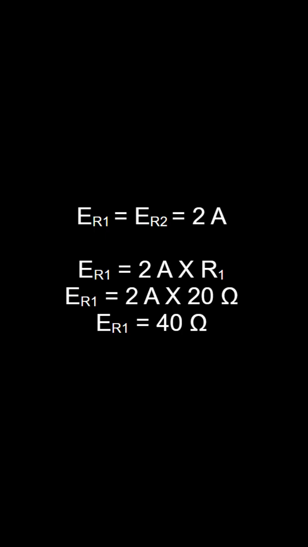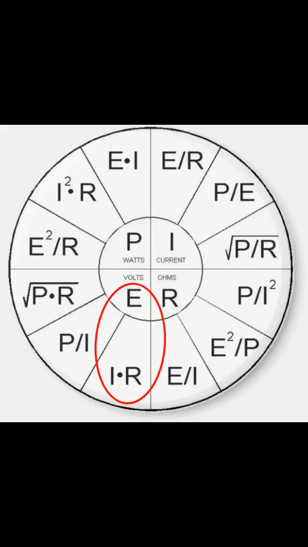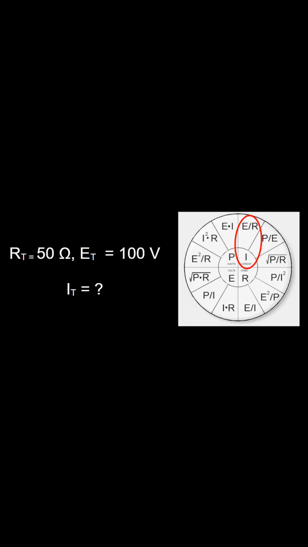Example, in figure 5.2, ER1 equals IR1, which is 2 amps, times R1, which is 20 ohms. So ER1 equals 40. In figuring out the missing values from the previous circuit, in figure 5.2, we used Ohm's law and we applied it to ER1. Remember Ohm's law, figure 5.3 merely shows us the relationship of voltage, current, and resistance. If you know 2 of the 3 values, you can solve for the other. Please take additional time to understand this formula by changing the values in figure 5.2 and solving for the unknown values using Ohm's law.